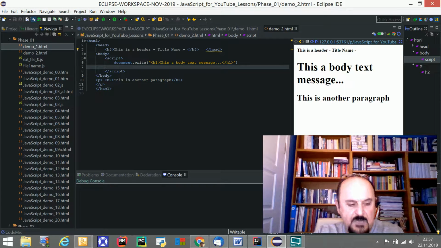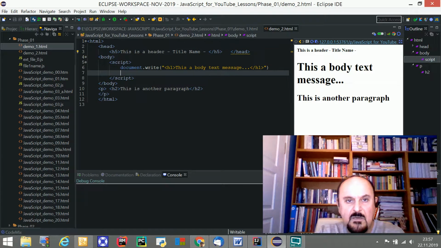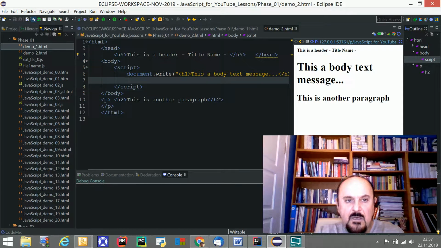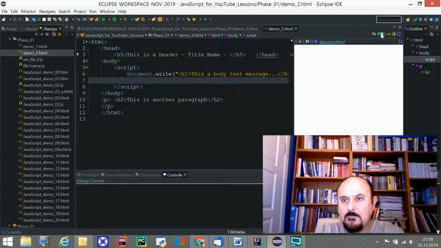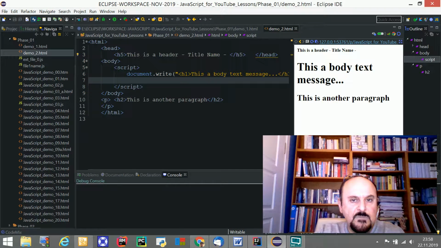This body text message is printed with header 1, the biggest one. Okay, and after that, outside of the block, this is another paragraph that will be displayed on the screen. And how about our next HTML code? Okay, this is the same.